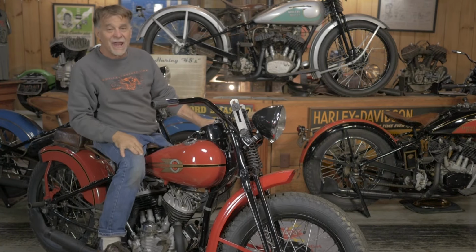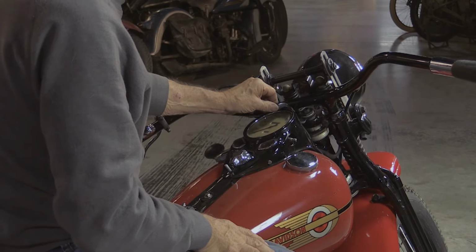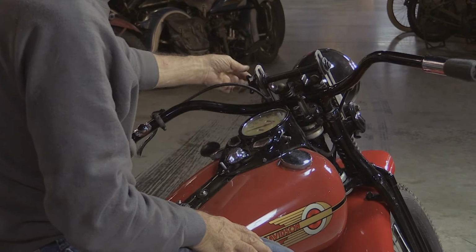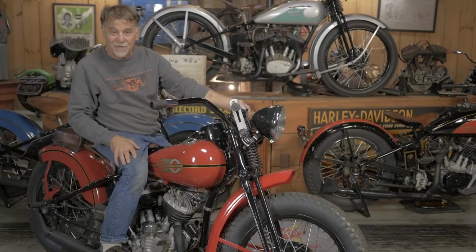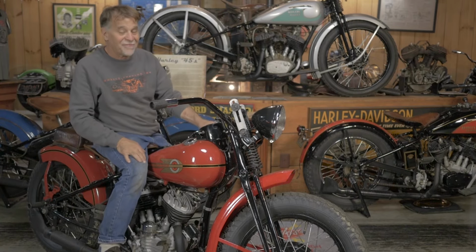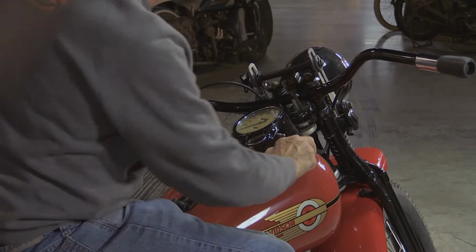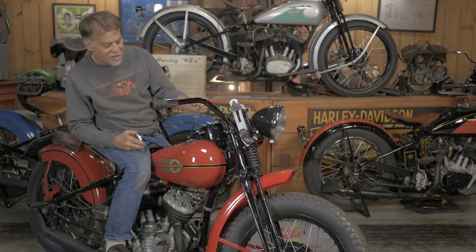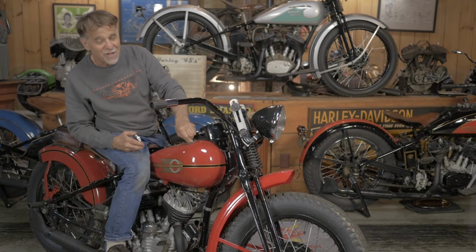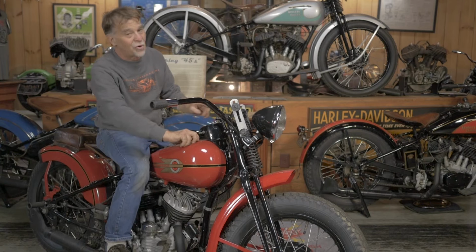First thing, steering dampener. So when you're going down the road, if you want a little bit straighter ride, this is the dampener right here. Loosen it, tighten it. Up here, very much like the RL, this is the ride control. It controls the fork dampening. That's your ride going down the road. And the other thing I didn't tell you, the left cap is the gas cap and the right cap is the oil cap. And the way you know that is in the right oil cap is a dipstick so you can check your oil. That's how it goes on a Harley WL. All WLs have gas on the left, oil on the right.